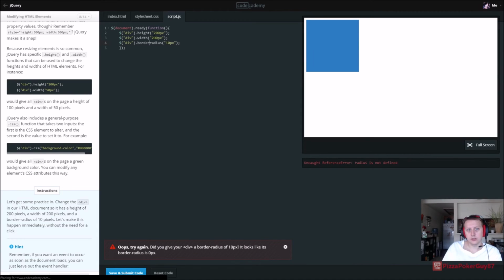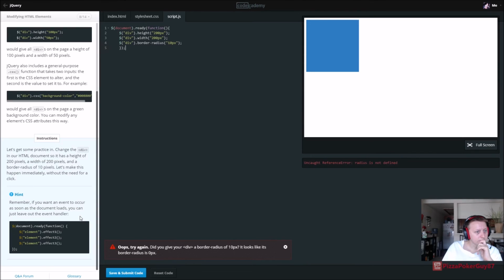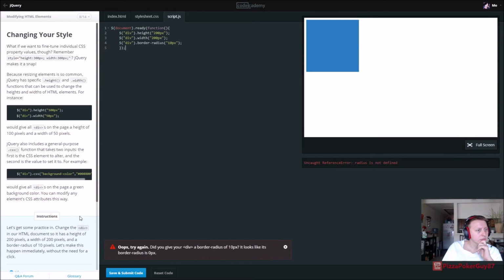Yeah, so let's see if that's it. Border radius is not a function. Border dash radius. Radius is not defined. Radius is not defined.